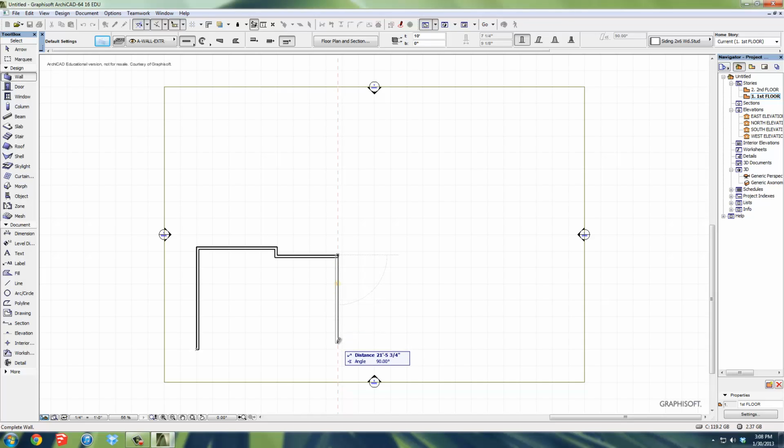Now, as I drag straight down, if I want to line up with that front edge of the building, if I drag my cursor out, it's going to go at an angle. I want to line up at that point right there. Well, I need to get my line going in the right direction. If I hold my shift key down, which is something that's going to be very important to me, I can actually lock my axis and then drag over and line up exactly with that wall right there. But look at my pen tip, it changes. Once I've got that, I can then finish my wall by simply drawing out the last couple of little pieces, and I'll work my way through this.